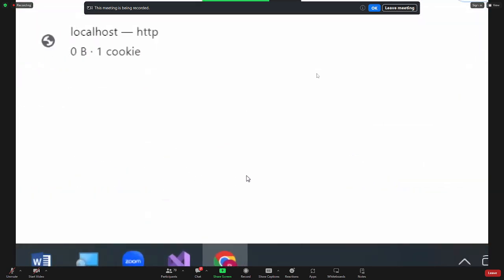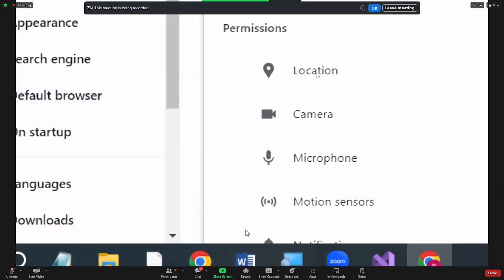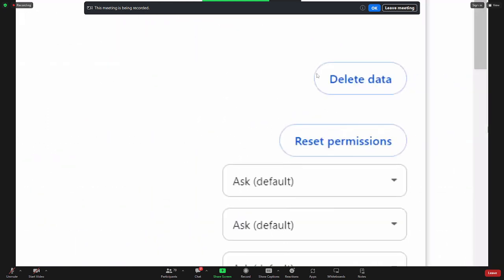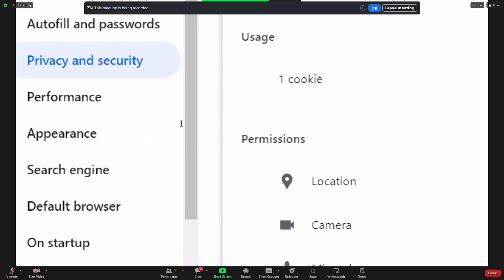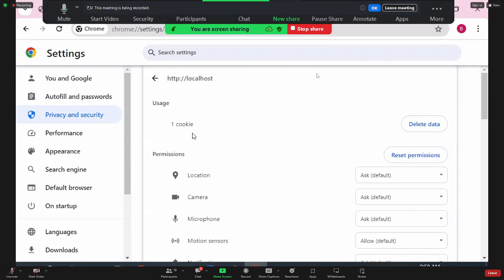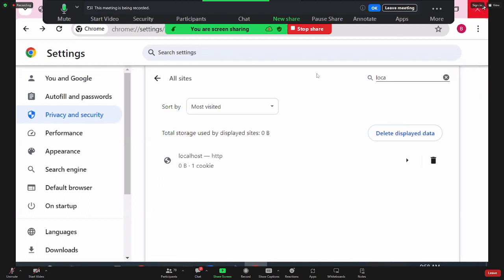Localhost cookies there, see. One cookie. Yeah, this is your cookie. It's not showing the data, but one cookie is present here for localhost.